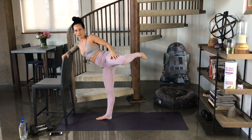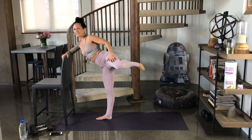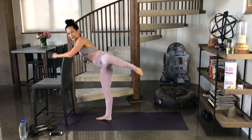You can add a little pressure to your outside leg. You have lots of options here. Play around with it. See what feels good, what feels challenging. Good. Lift, lift, lift. Little pulses. Lift, lift, lift. And now, knee comes down to our other knee, and then it comes up and out.